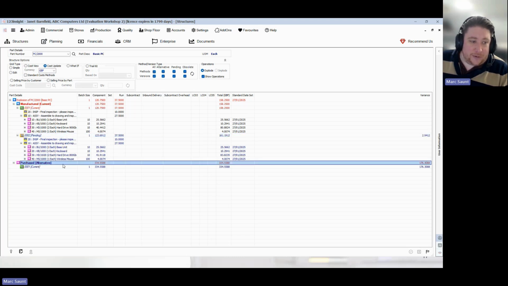And if we're ever in a situation where we want to purchase it, maybe we haven't got the time and capacity to manufacture it, for example, we can buy them from SR Components, but it is a heavy premium there because we're paying £334 rather than the 158, 161 that we'd be paying if we manufactured these parts instead. So really nice to be able to do that sort of analysis on your standard cost versus your cost if you were to move over to a different version or a different method.